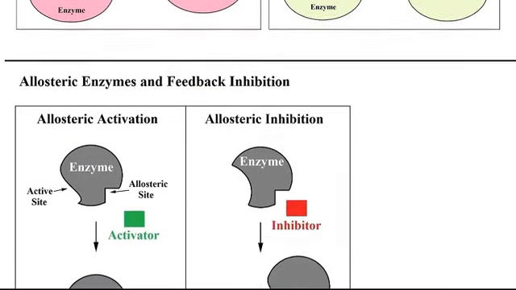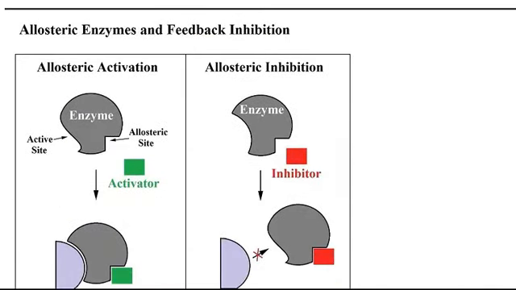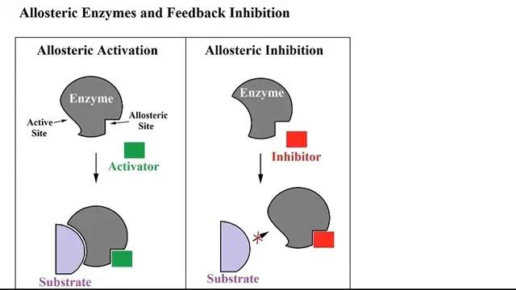The next concept is the allosteric enzyme. Basically, allosteric enzymes are enzymes that change their conformation upon binding of an effector molecule. The allosteric site is a site different than the active site. In this very first example, you can see how once an activator molecule binds to the allosteric site, the active site will change conformation so that it can bind to the substrate.